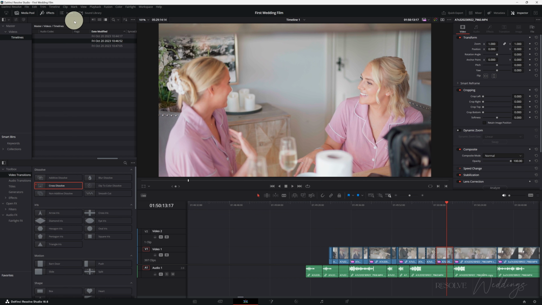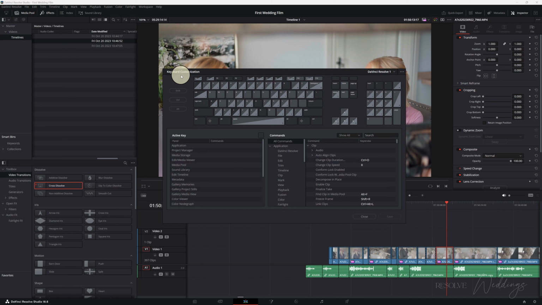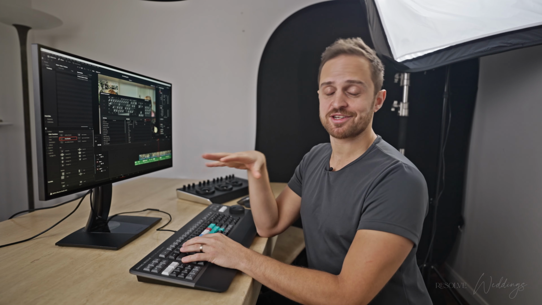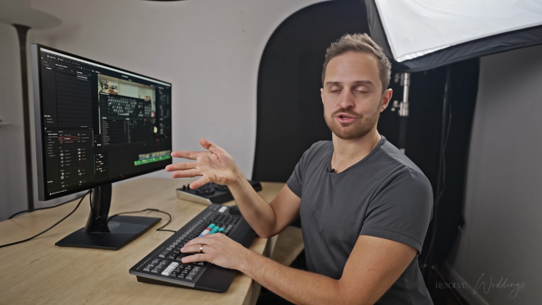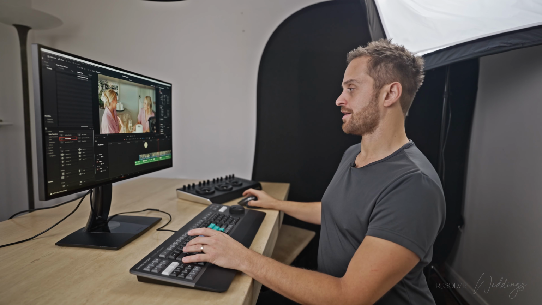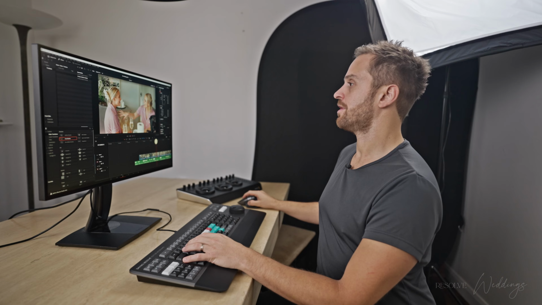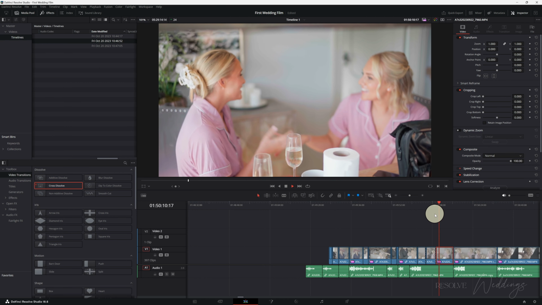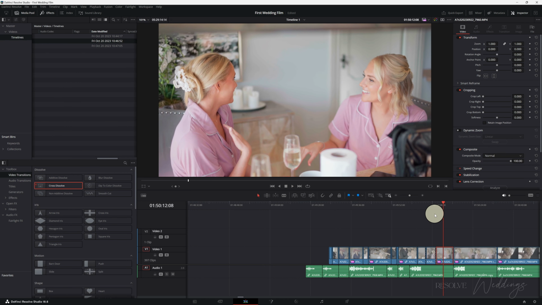So let's head over to the keyboard shortcuts. Now this one is called razor. So timeline razor, and we can change it here if you want, guys. And again, don't forget to delete the other usages of E if it's somewhere else, otherwise it's not going to work. Okay, so I've made 2 cuts to this clip, and now I just want to get rid of the rest because I'm done.